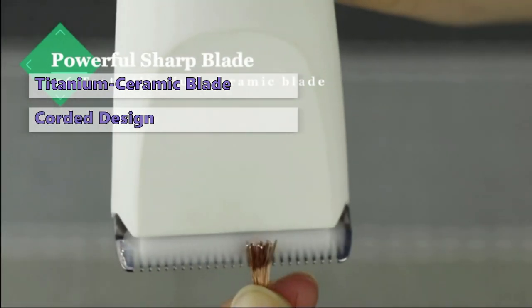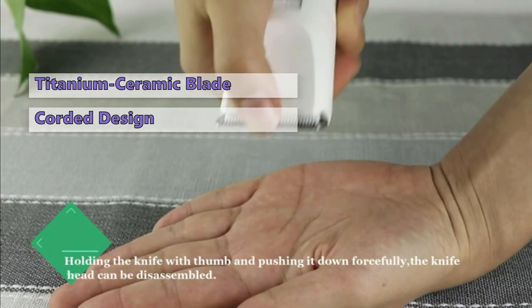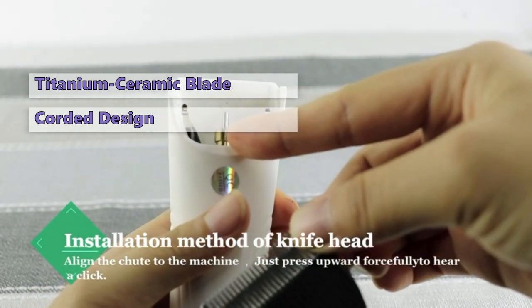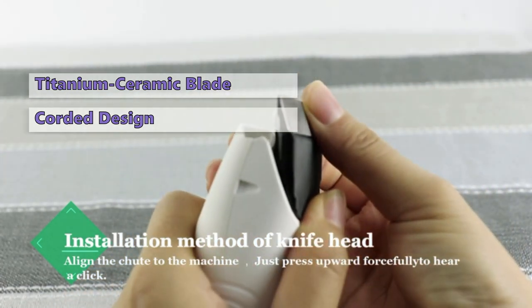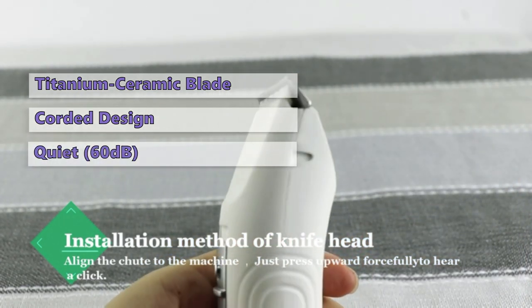The Iborz trimmer has a corded design that most people will be able to use effortlessly. With 98 inches of wire, you can operate this unit safely and conveniently. This plug-in dog clipper is great for thick coats, and you will never be bothered by the trouble of replacing batteries or be interrupted due to a weak battery. With the Iborz Dog Grooming Kit, you get everything you need to get started. It comes with one extra spare blade, two guide combs, and one cleaning brush.